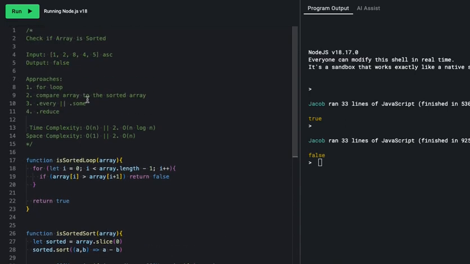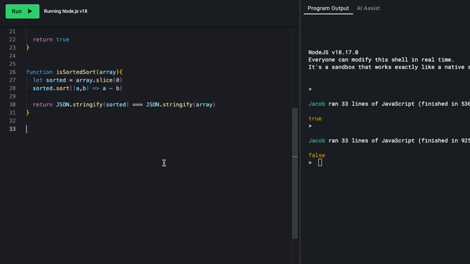Our next approach that we will look at is using .every. You can use .some if you want to go the other way, but in this case we will be using .every. And what we will do is come down here, function isSortedEvery, and again we'll pass in array.